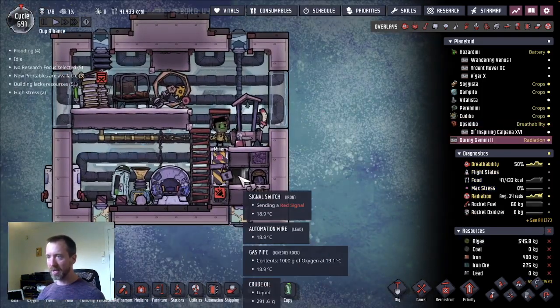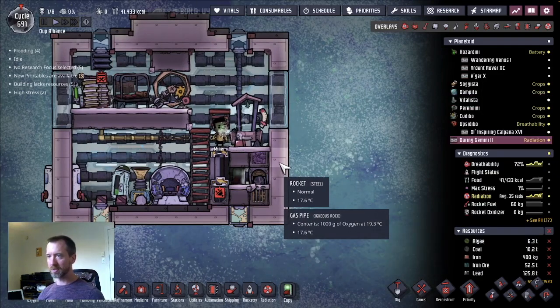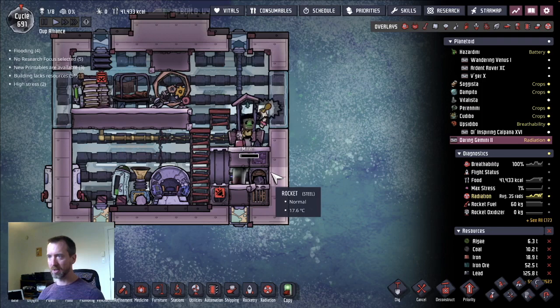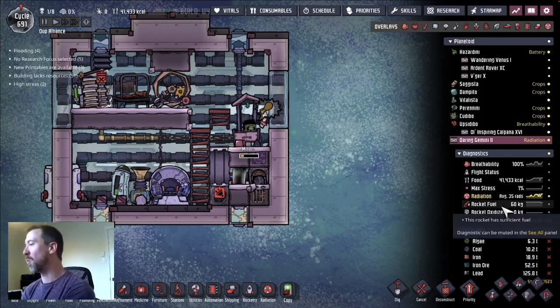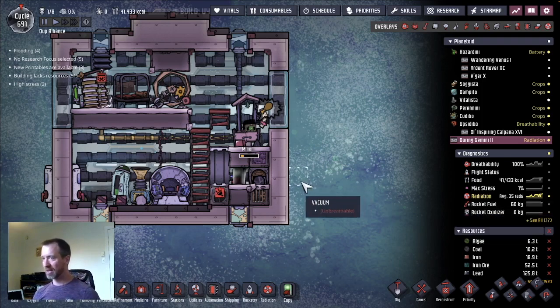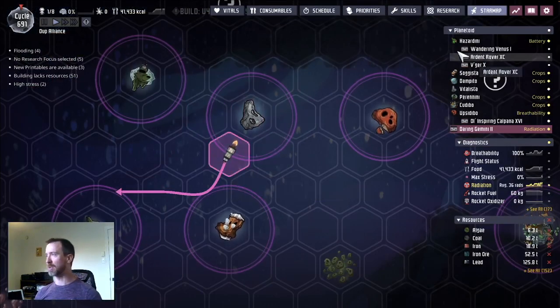Now I'm going to see how much material I have. Let's open this door. It's going to give me the ability to see lead 125 tons, 52 tons of iron ore, 18 tons of iron, coal 10 tons, 6 tons of algae. Excellent. All that is heading towards my home base. That'll be there in 1.3 cycles.